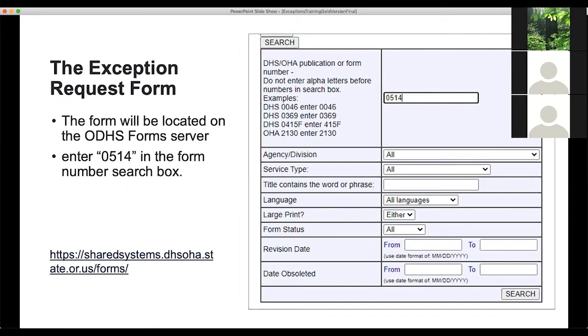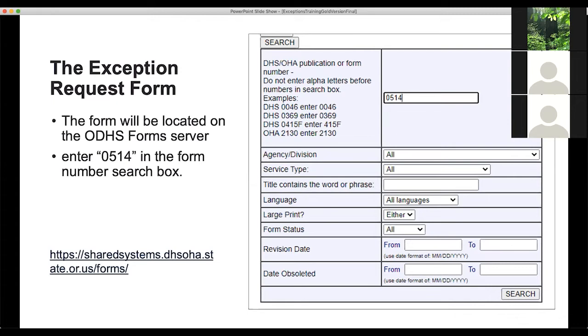So if you can remember the form number, it's going to be the most efficient way for you to access the form. But there are some other search options on here as well. But like I said, most of these lines aren't something you should even worry about. But this is the way that you want to get there. And every time you're starting the form with an individual, please go back to this search box and pull up that form that way. That way, you know you're using the most current version.